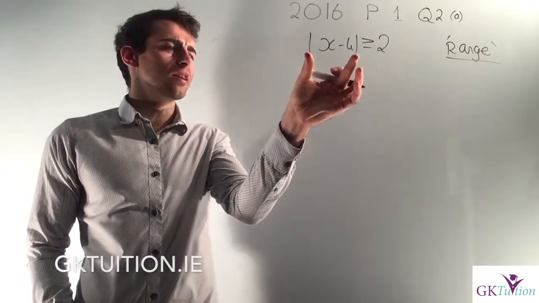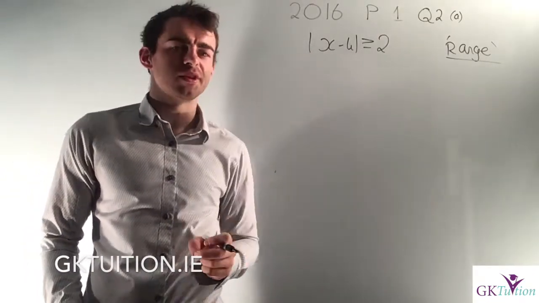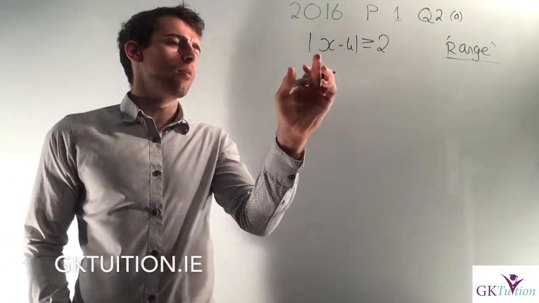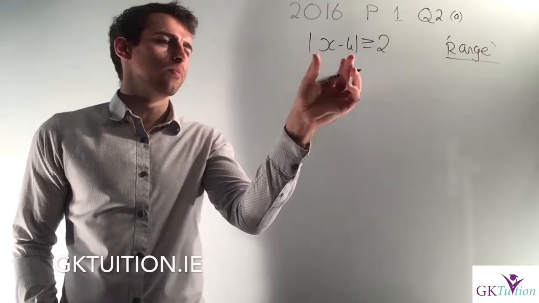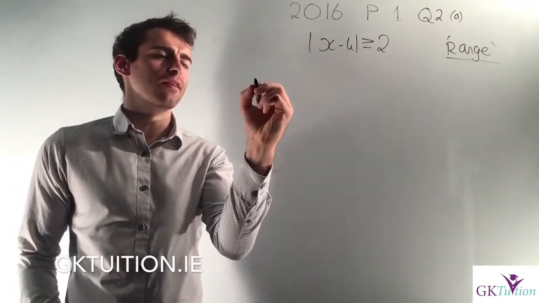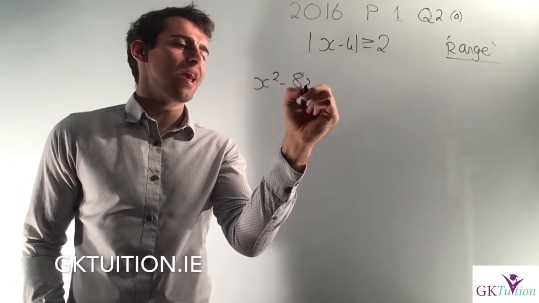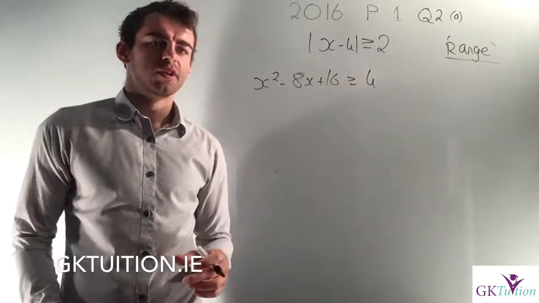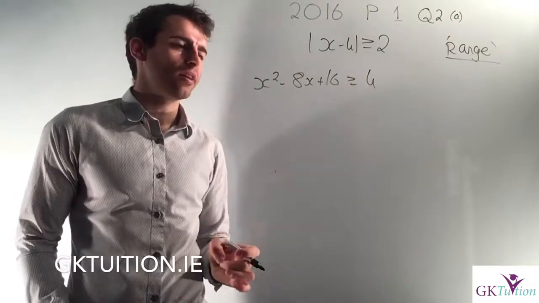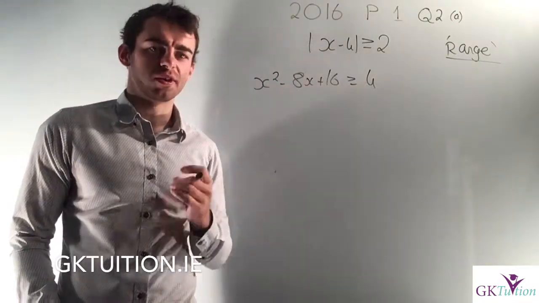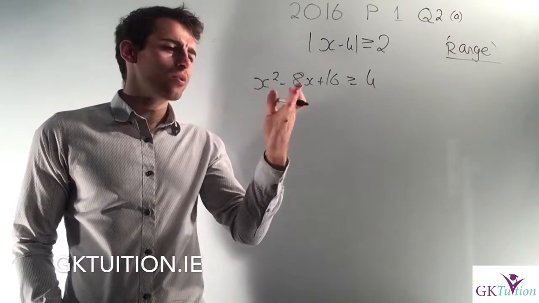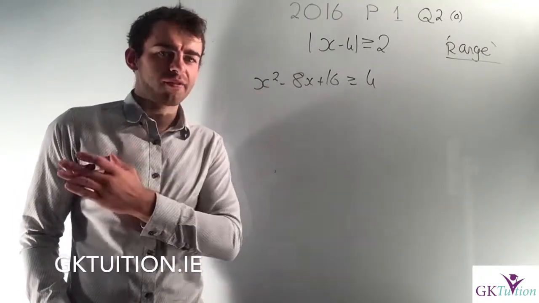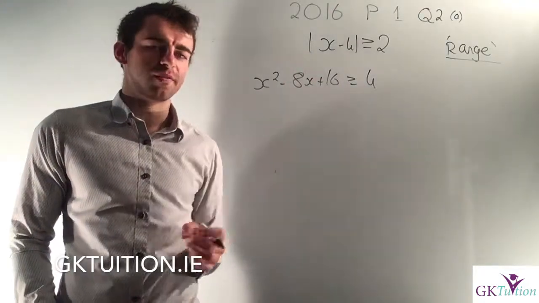Now you should recognize that in order to get rid of your absolute value signs here, you have to square both sides. So on the left hand side it's going to become x minus 4 multiplied by x minus 4. If I multiply x minus 4 by itself, I get x squared minus 8x plus 16. And 2 squared is equal to 4. So all I've done there is squared the left and squared the right, and you'll notice that my absolute value signs are gone. So I have an x squared, an x, and a number, so clearly this is a quadratic equation. So I want to bring everything to the left, and then I'll be able to factorize it.